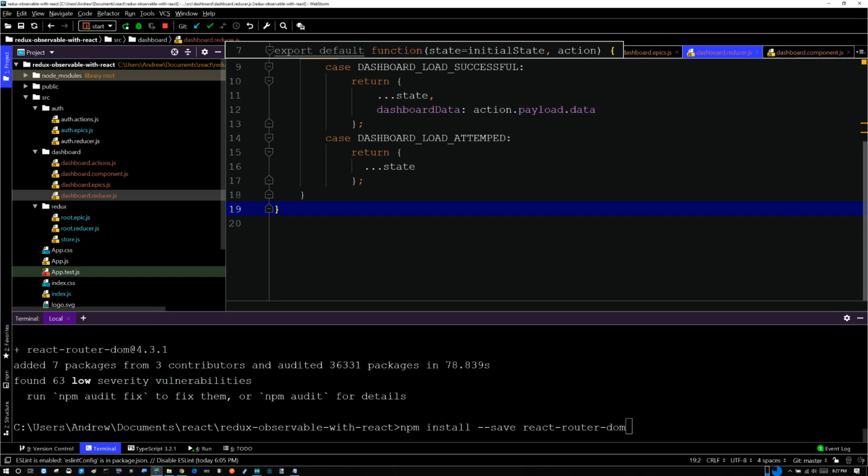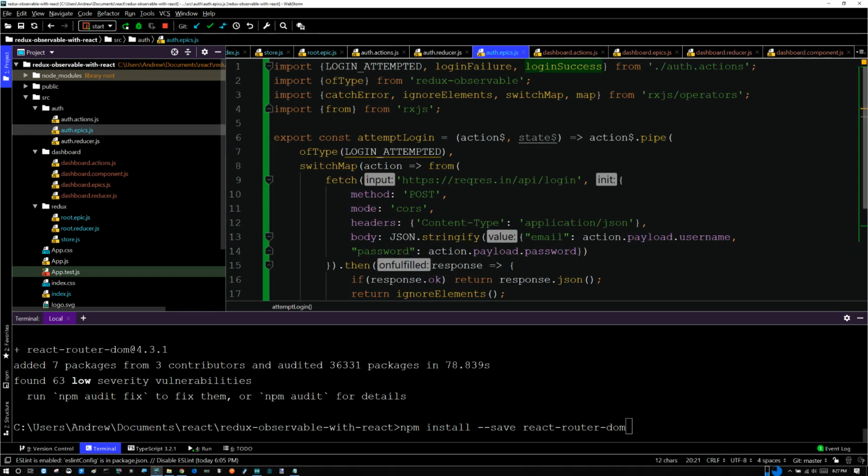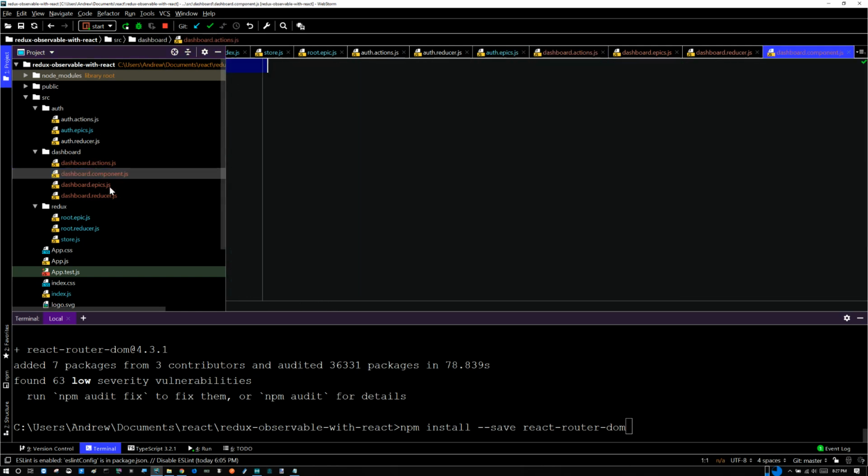And yeah, so that covers the past few minutes of what I was doing before I noticed my recording was paused. And immediately before that, we were looking at what happens after the user successfully logs in. We need to be able to go to the dashboard. So that's why I had started to create the dashboard itself.